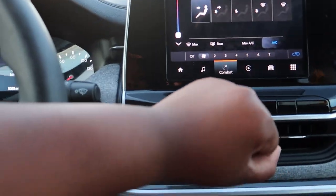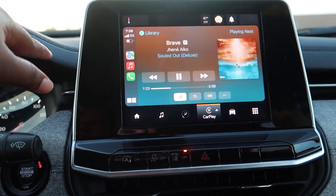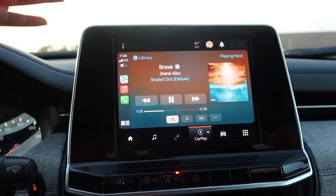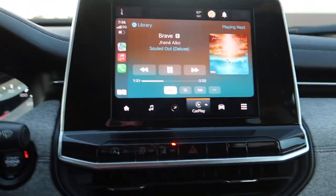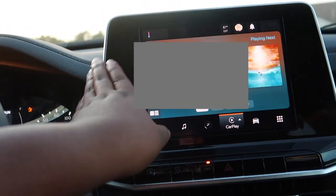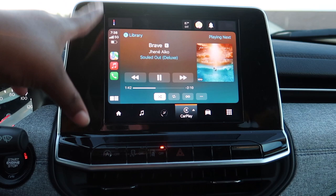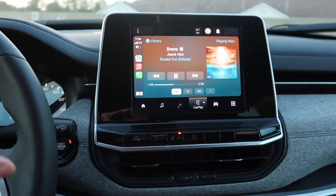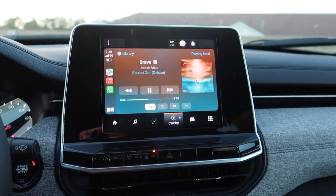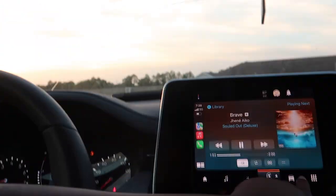Right here is the comfort screen. Nothing too serious. So over here you have Apple CarPlay. This is something that I did not know I wanted until I got it. So I do really, really love this. It gives me on my phone vibes. So one thing I really just love, the mirrors are okay, cool, cute. I really just love maps. Having the maps up here on an actual screen has helped me a lot with my driving and everything. So give it up to her.